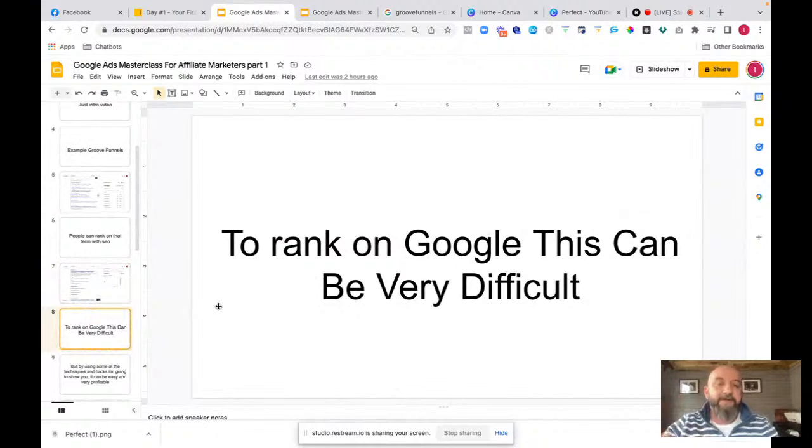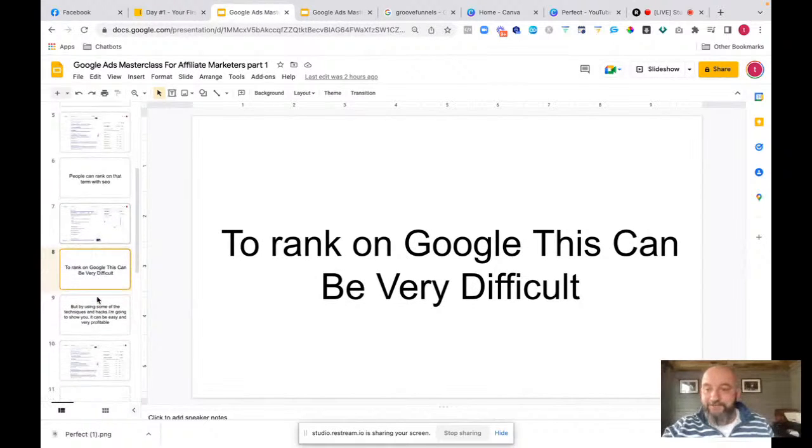Ranking on Google can be quite difficult, and it can take months, if not years. You need to have various different things in place, such as your keywords. You need to have links back. Ideally, you would have a chatbot on there as well, which makes people be on the site for longer, which is then a good signal to Google that you've got good content on there. You need a lot of visitors to come to it as well, and all of these rank together. So you need your H1s in place, all your meta tags in place, and all your keywords in place. This is what's going to eventually get you to rank on Google.